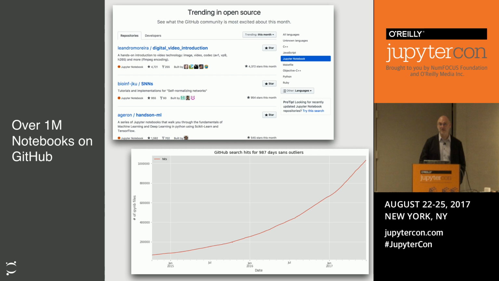We also have a lot of people creating amazing content in notebooks. One sign of this is that GitHub renders Jupyter notebooks in situ. And for example, they have a page where you can look at the trending notebooks on GitHub. And here's a matplotlib plot that shows the number of public notebooks on GitHub. This has been maintained by Peter Parente, and I think he tweeted last night that his current count is 1.2 million notebooks. So the growth rate is absolutely spectacular in that respect as well.